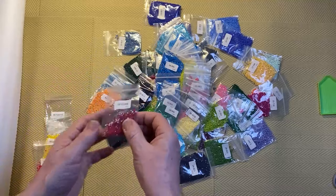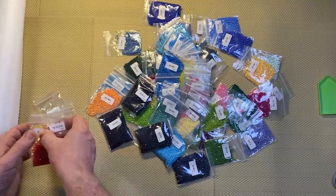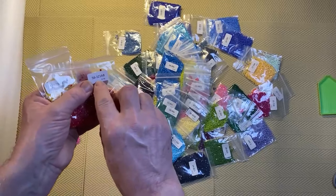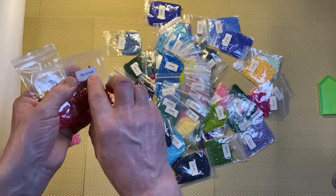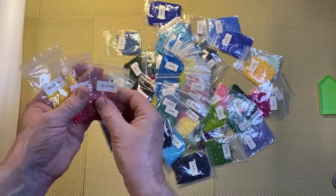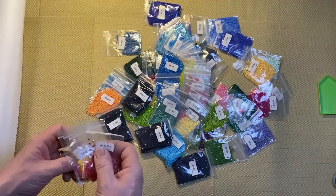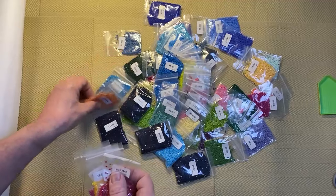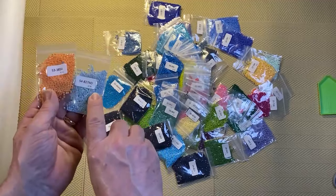So yeah, we've got 5 ABs. You can see on here it's got 3, 2, 1. That is the actual colour of the drill, and then they've got AB at the end, so you know that they're Aurora Borealis drills. So it actually tells you on the bag that they're ABs. Whereas if you look at the other ones, they just have the number 3854 and nothing at the end.